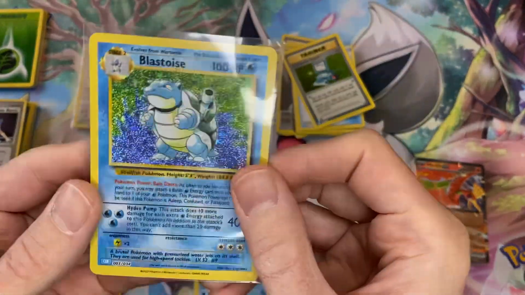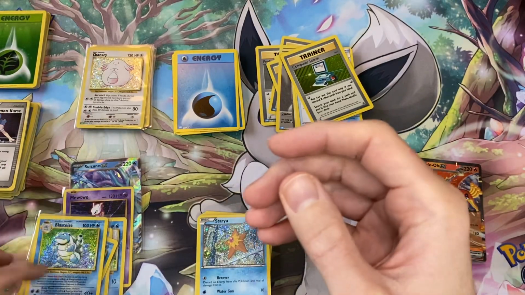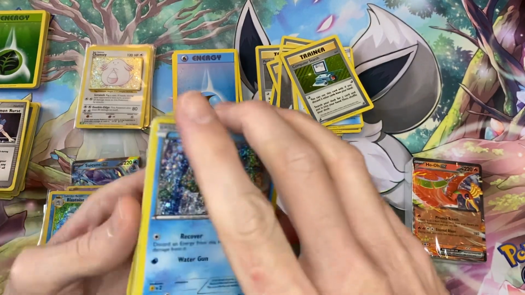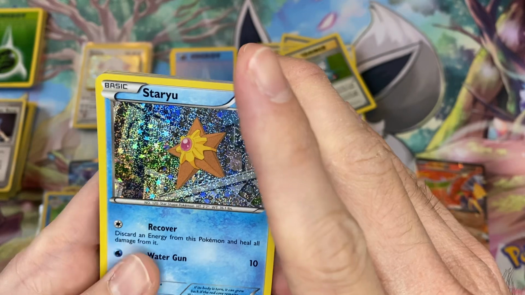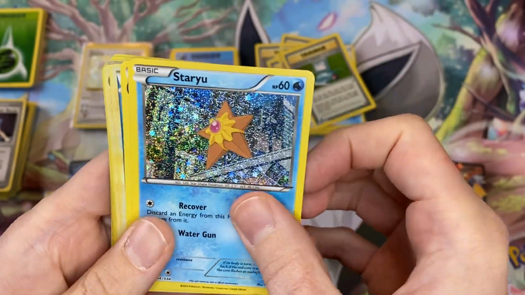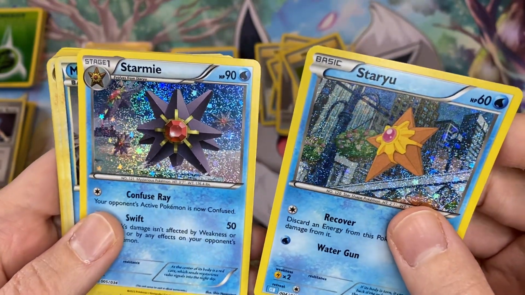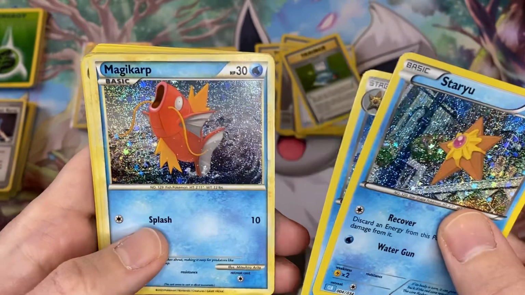Quickly sleeve that up. Pop that to one side and carry on. We have Staryu, so we should get Starmie, I guess, next. We do, there we go. A collection of Starmie in the back.